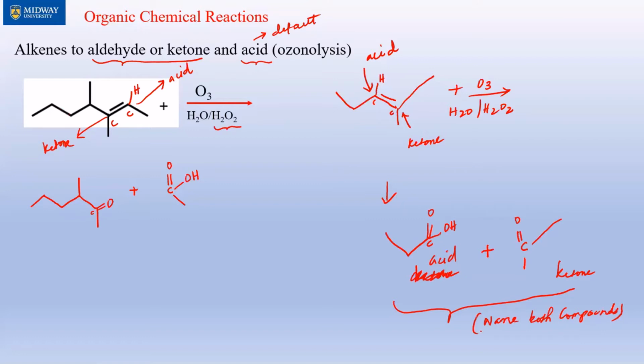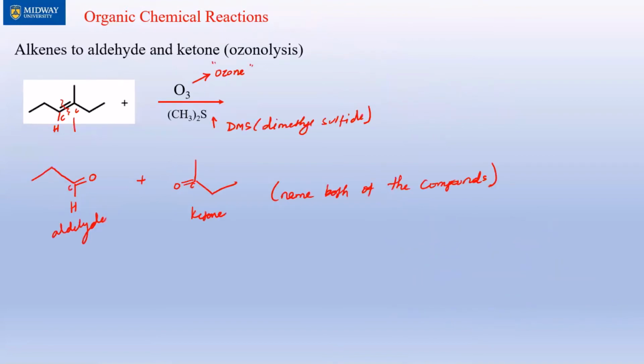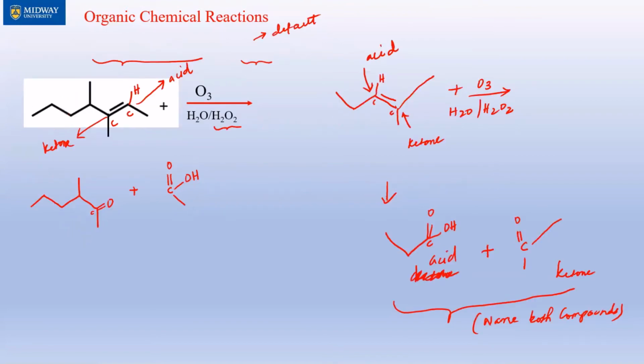Again, naming is a component of the exercise, but the sole purpose is actually you being able to recognize. So ozonolysis can lead to the formation of a ketone and an acid, or a ketone and an aldehyde. In the first case, the DMS results in an aldehyde and a ketone, and typically hydrogen peroxide results in the formation of a ketone and an acid. All right. This is ozonolysis, by the way. This is a very special case. So I'm going to keep this separate, and then we're going to continue our discussion on other chemical reactions.